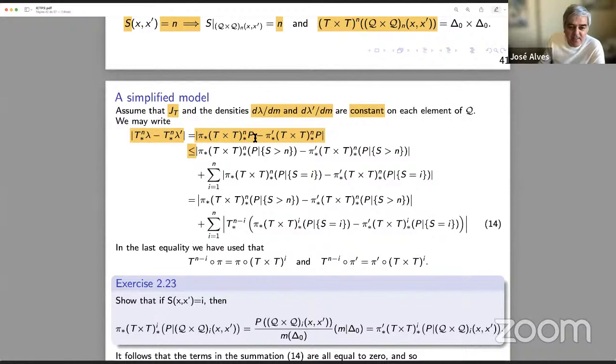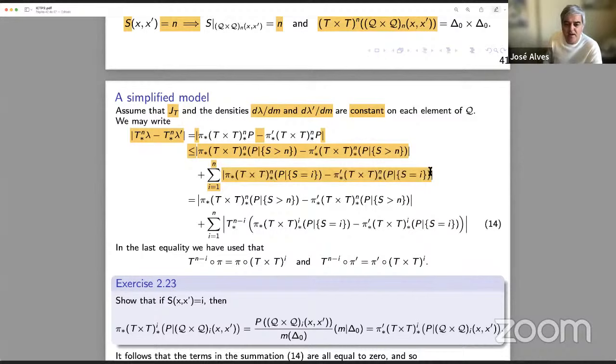So look at these measures here. We have these two measures, this one and this one. And we decompose the whole space. This is a measure defined in the product space, delta times delta. We decompose the space into the part where the simultaneous return, or the hitting time, is bigger than n, and the other points where the simultaneous return is i, ranging from 1 to n. The union of all these sets is clearly the whole space delta times delta. So what I do is simply plug in a union here and write it as a sum, and then use the triangle inequality. So we have the measure restricted to the set of points where the simultaneous return, or hitting time in the base, is bigger than n, and then the sum over the other points where the return is a certain i ranging from 1 to n.